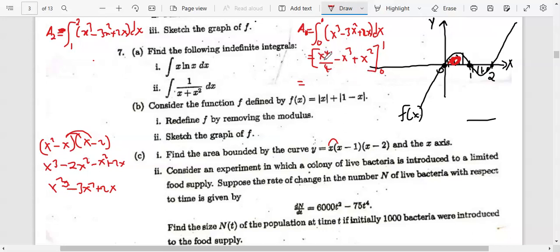So I'm supposed to substitute the upper limit minus I substitute the lower limit. So let me put the upper limit. 1 to the power 4 is still 1, over 4. Minus 1 to the power 3, that is still 1. Plus 1 to the power 2, that is still 1. Then I subtract what I get when I substitute the lower limit, which is 0, in the function. So it will just give us 0. This and this will cancel. So that will just be 1 over 4 units squared.